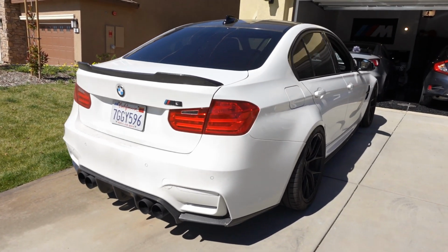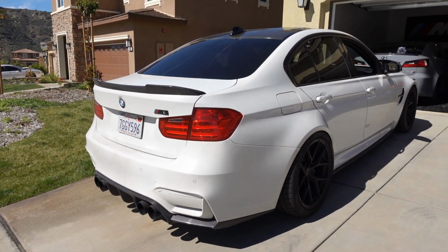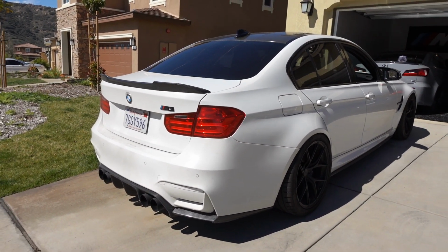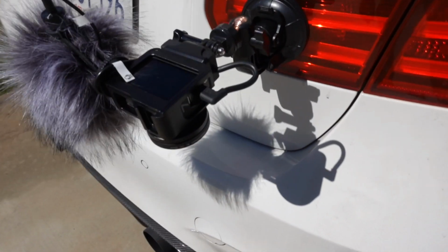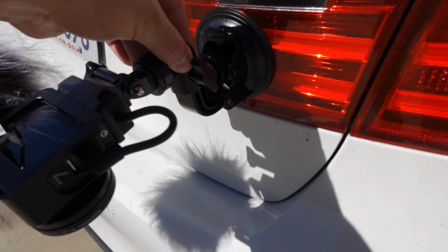Super quiet, I freaking love it, it's perfect. I really like how you can go from being quiet to being rowdy at just a touch of a button. All right, hopefully this does not fall off. That would really suck, but I think we're good to go.